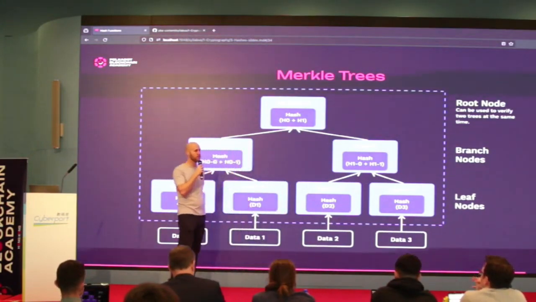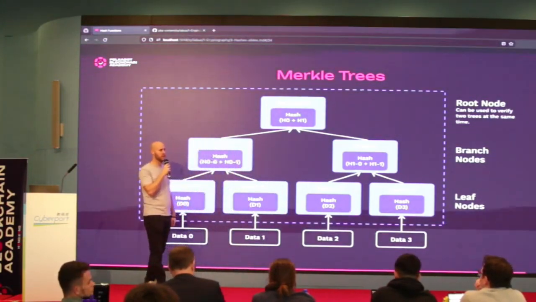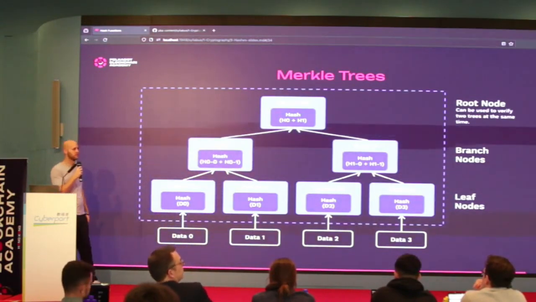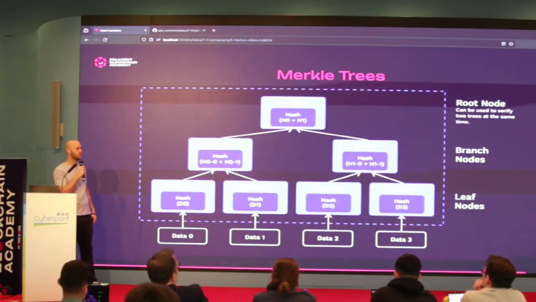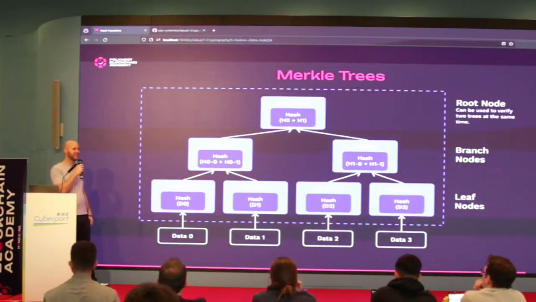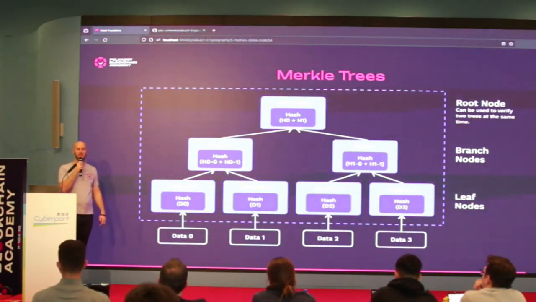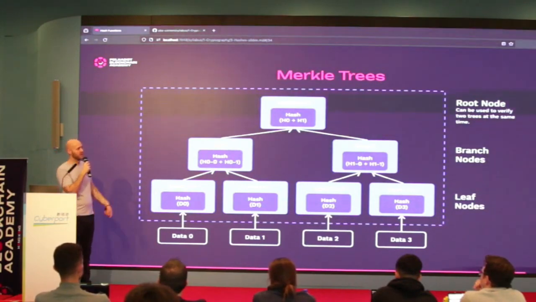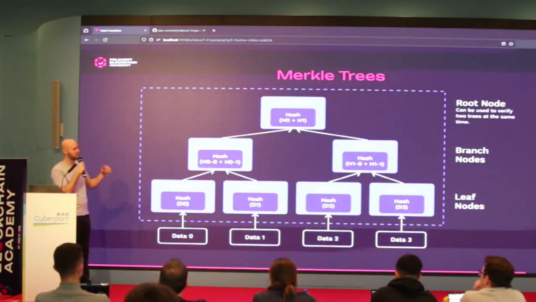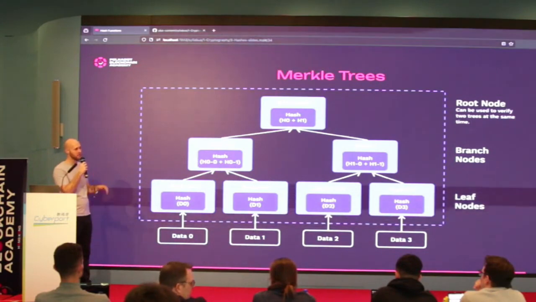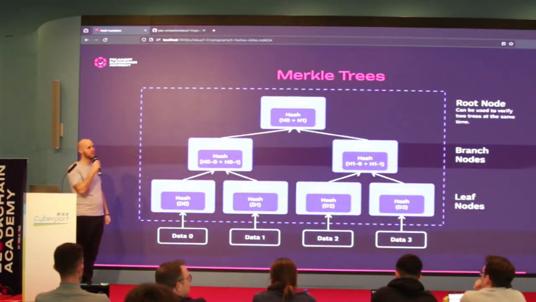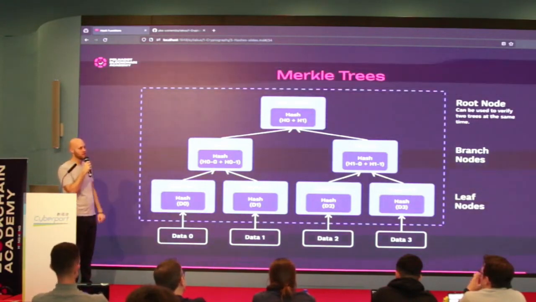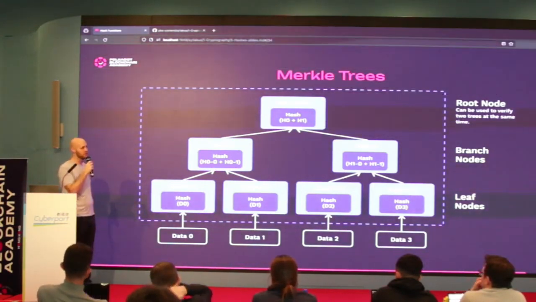There's a question over here. What if the length of the vector is uneven? We'll get to that. That'll be in your program. Basically, we just add some hash of something that's like empty, like the empty string, or it depends what your application is. But you just have something that you hash at the end to get it to be even, generally.